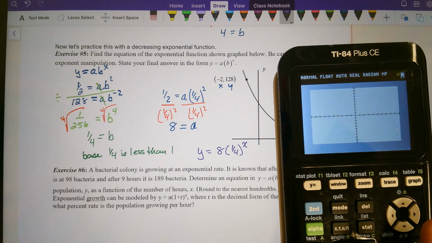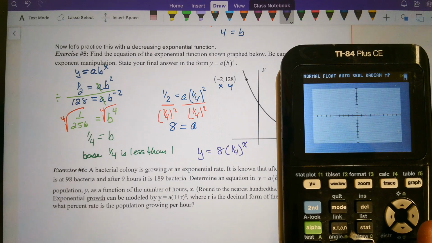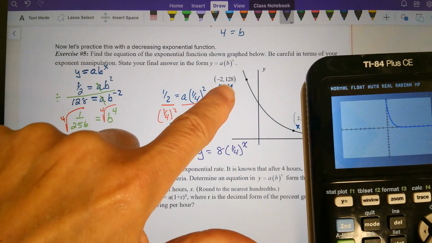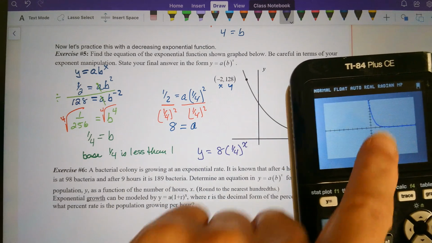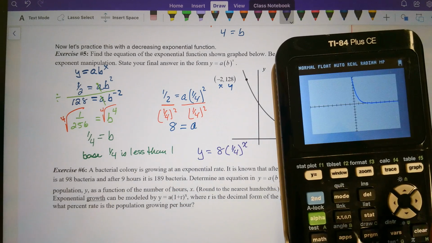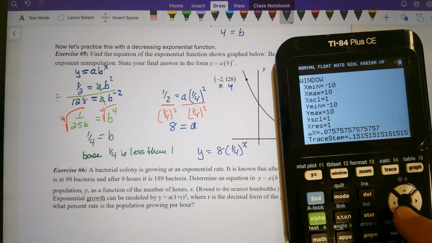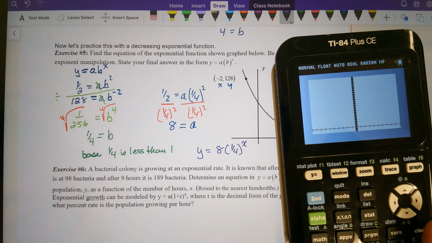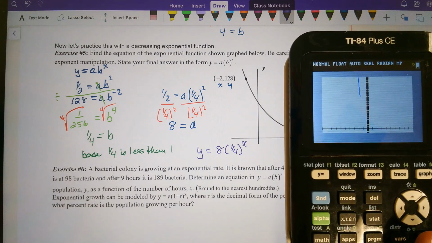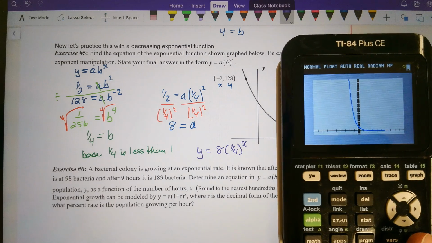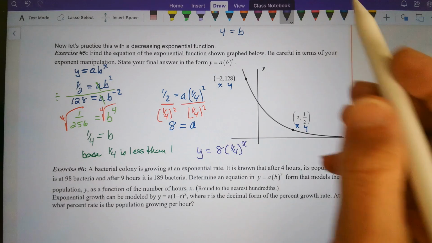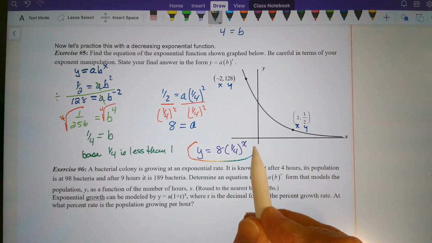Let me just look at the graph as well. Not that I had to here. Yeah, of course the scale is different. All right, that's -2, 128. My y values are only going up to 10 here, right? I would have to change the window, the y values to go to, let's say 130, and graph that. But again, the graph is not necessary. We already checked it with the table of values. Okay, so I'll circle that answer. This is correct.